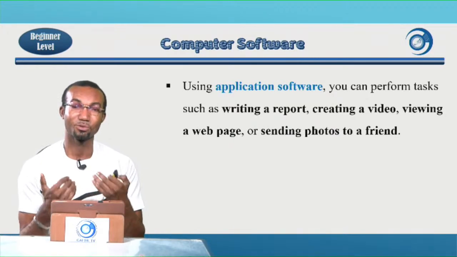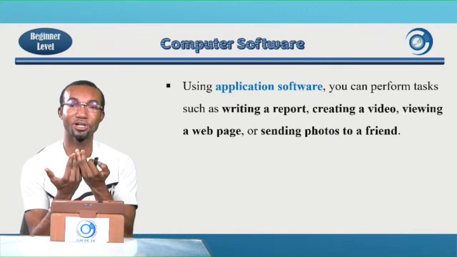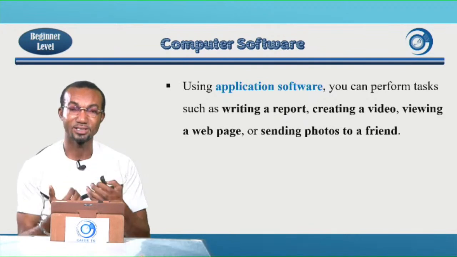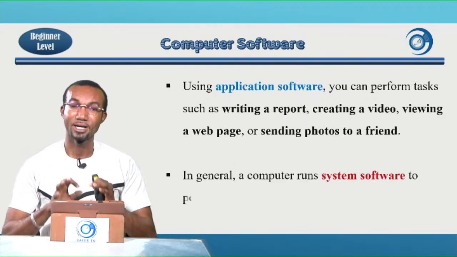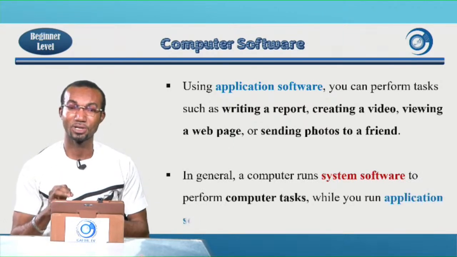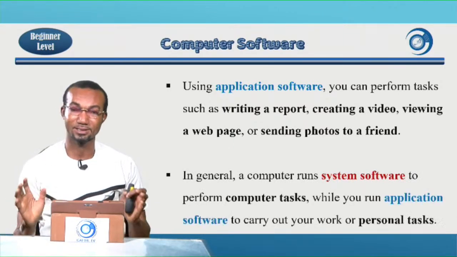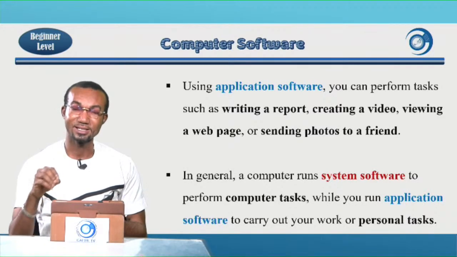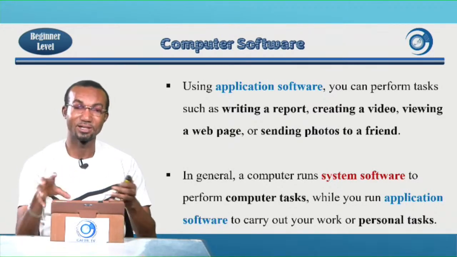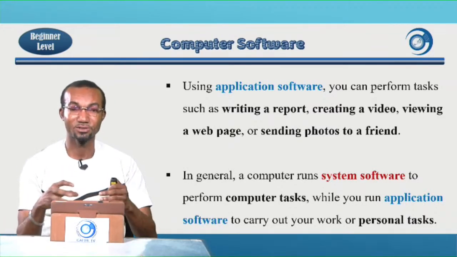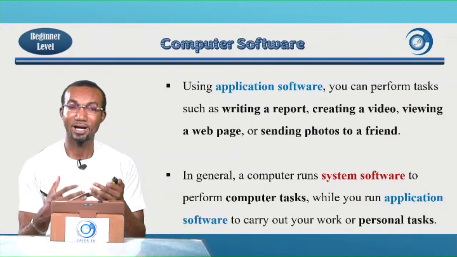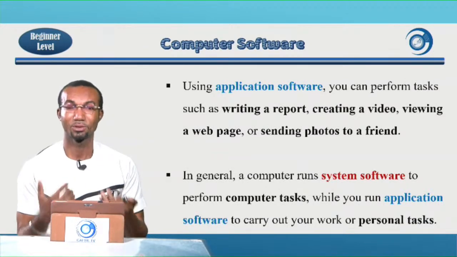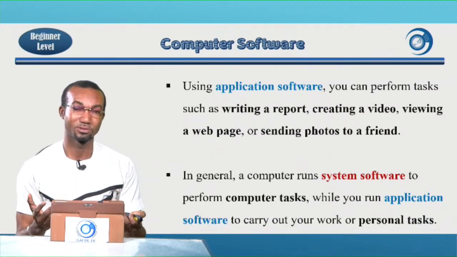So it depends on what you want to use the computer for before you get the application software. In general, a computer runs system software to perform computer tasks. As I said, the system software manages the various resources you have connected to the computer system, while the application software carries out your personal tasks, what you want to use the computer for.